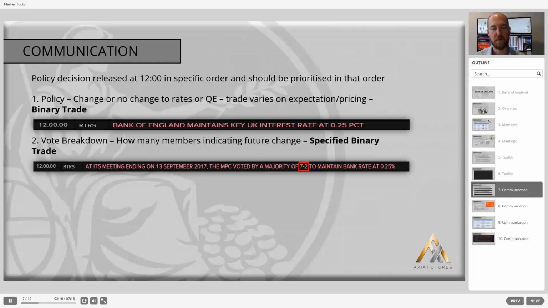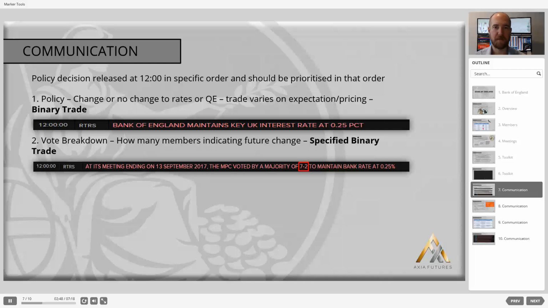This tells you basically you will always get what the majority voted for first, and so the majority will have voted for the decision that you've already seen. You then get the minority vote, so you will always get a split either from 9-0 down to 5-4 as a majority decision on whatever the decision was made. Is that the market falls back. Now the key thing here is always that breakdown.